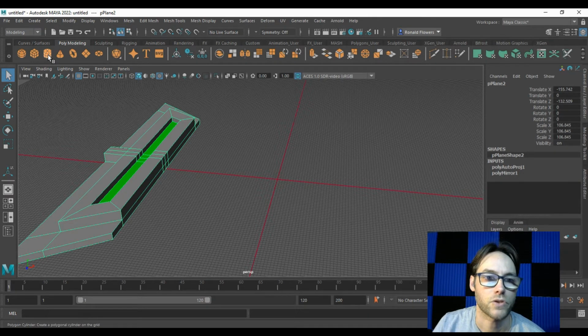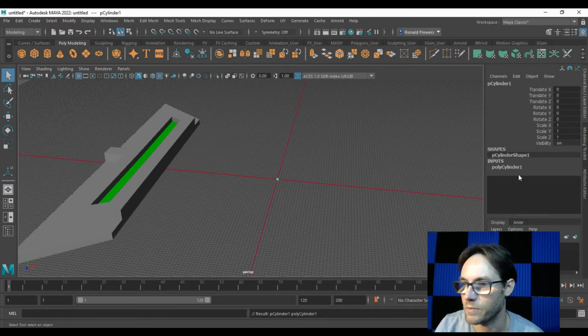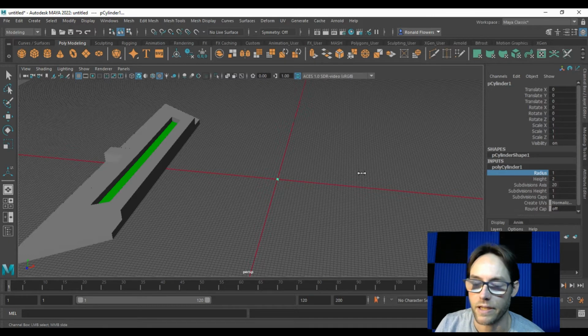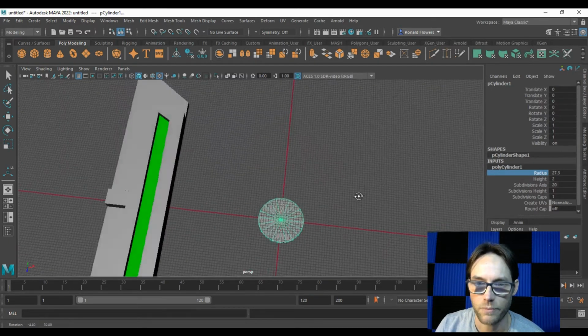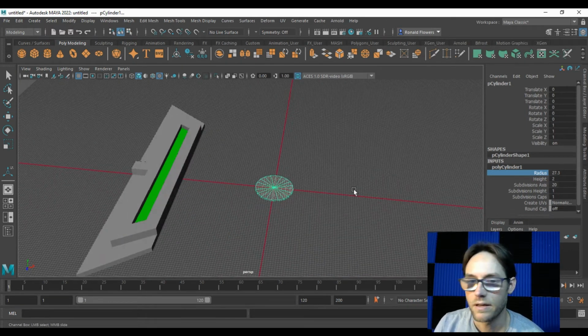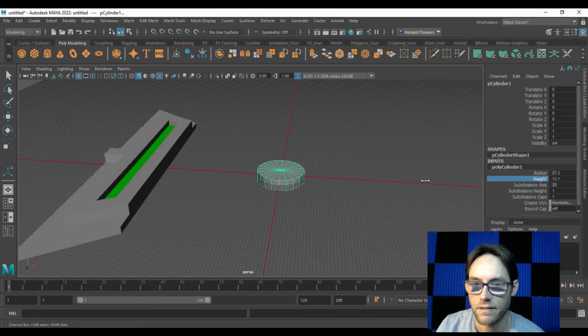So I'm going to go ahead and just grab a cylinder here. And I'm going to make this large enough to be comparable to my paddle. So I'm going to go over to my polycylinder options over here. Grab the radius. Let's go ahead and drag. Make sure you grab the word here in the middle mouse click out. Just kind of drag that up to be about however big is appropriate for your paddle size. Now let's go ahead and make the height.